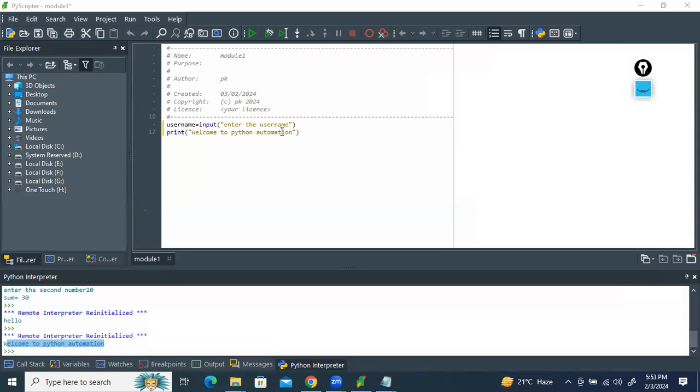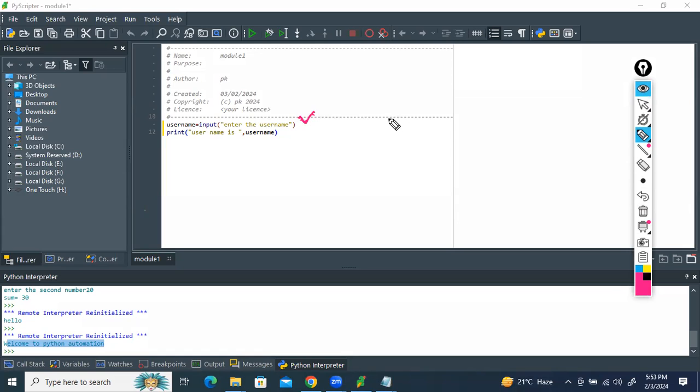I'm just going to write here "username is" and print username. Username is my variable. If I run this program, it will execute from here, guys.